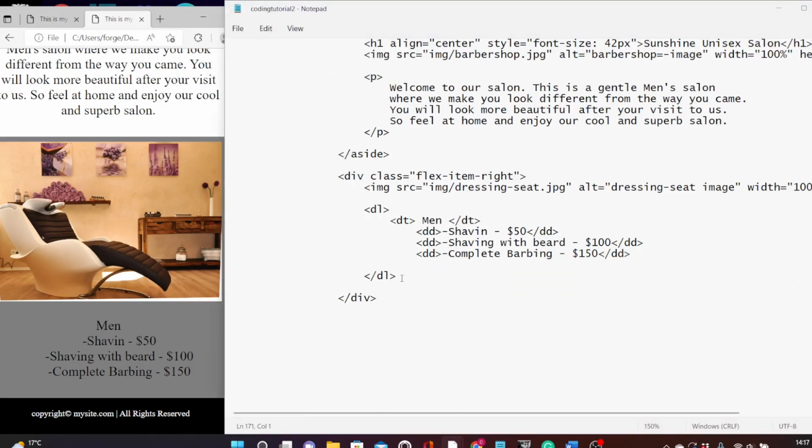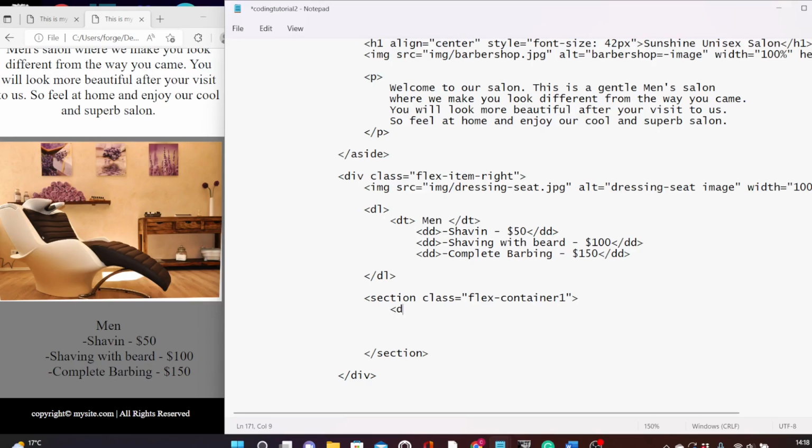So I'm going to come under here. I will declare a section. So I will say less than section. I will close my section. Then on this section, I'm going to give it a class equal to flex-container1. So at the center of the enclosure of this section, I would add a div.